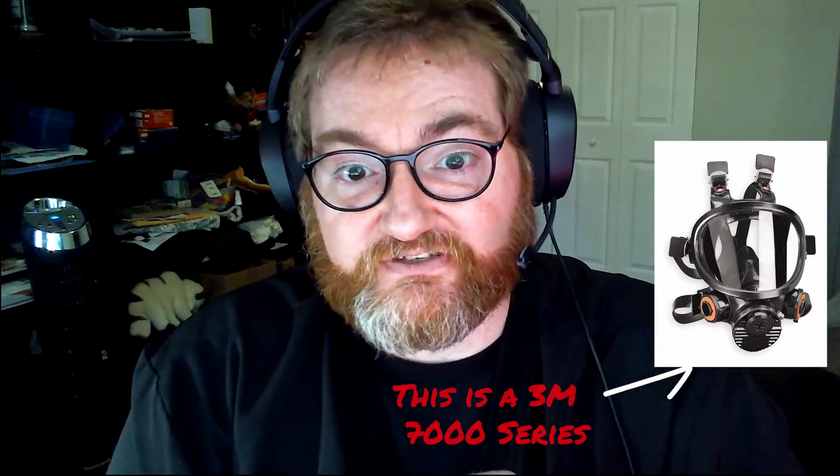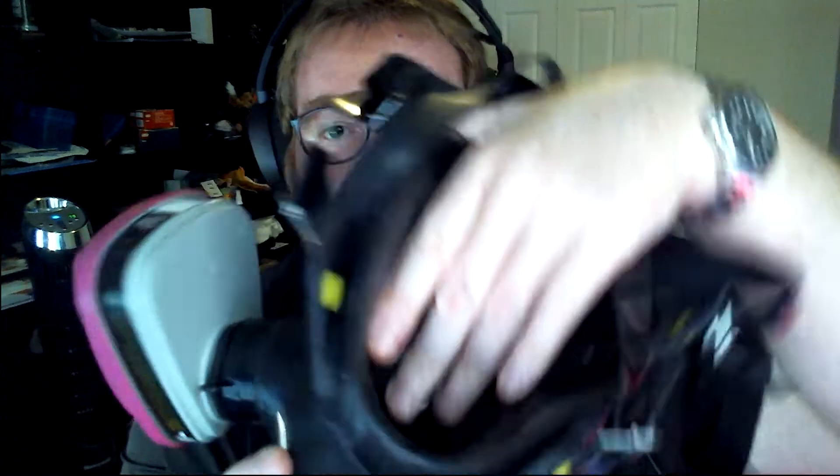The other option is a full-face respirator — on the 3M line, the 7000 series. Now, these are prohibitively expensive. They range anywhere from maybe $350 to $380, as expensive as $500. Whereas a painter's mask you can probably pick up between $20 and $35, and the filters will cost you anywhere between $12 and $30 depending on what filter you buy. Personally, I have the 7000 series 3M face mask. Why do I have a Darth Vader mask versus the half-mask respirator? I actually find this to be immensely more comfortable — like insanely so. The silicone on the inside that covers your mouth is super soft and comfortable in comparison to the others. And it has an integrated face shield, which we'll talk about in a second.